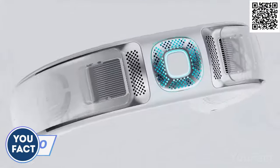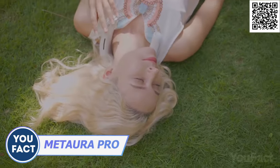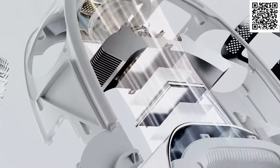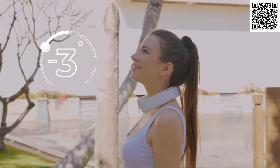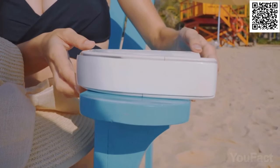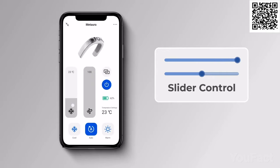The Matara Pro is a wearable air conditioner designed to keep you cool even on the hottest days. It fits snugly around your neck and features cooling plates and air ducts to reduce your body temperature by up to 18 degrees Fahrenheit in cooling mode. On fan mode, it produces cold air that's seven degrees cooler than the ambient temperature. The Matara Pro comes with a travel case and a companion app that allows you to control the settings of the fan.